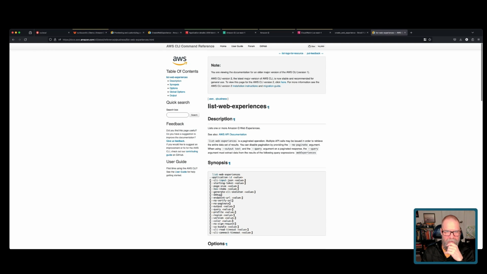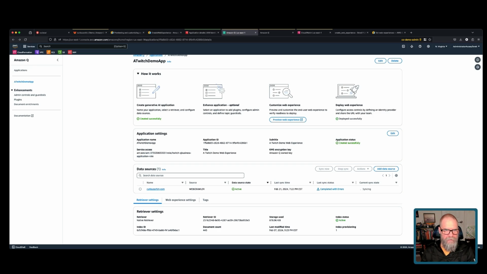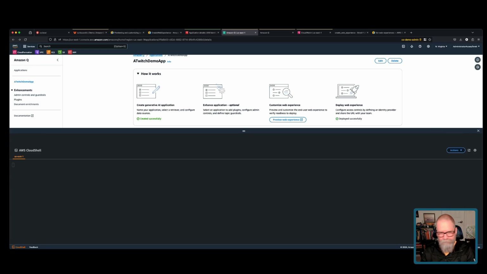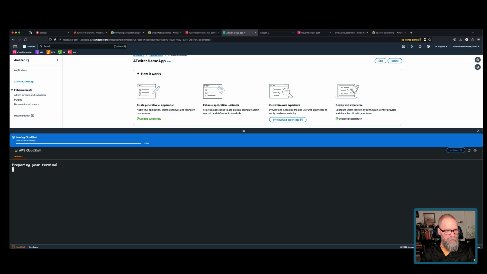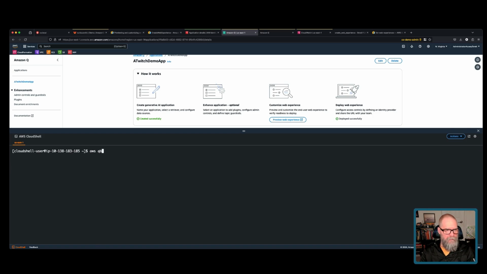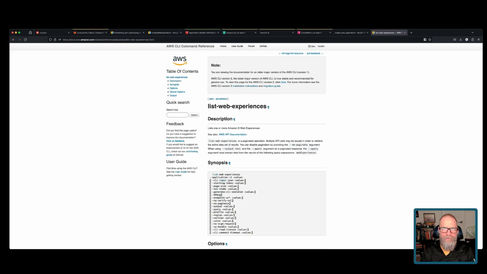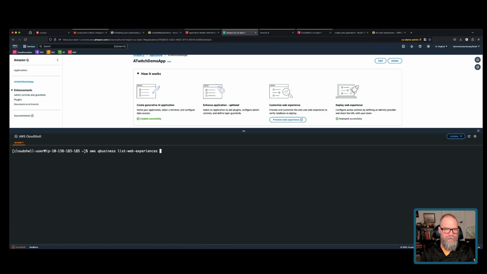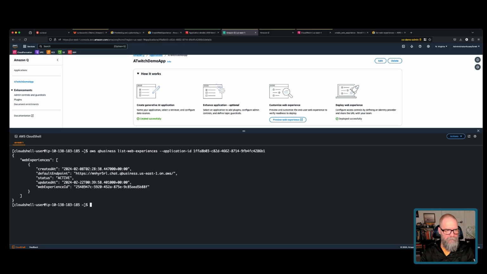So in this case, we just need to do an application ID. So let's go here. There's our application ID. If we pull up Cloud Shell, I already forget what it was. List web experience, list web experiences. And then it was what, dash dash. Okay, so there's our web experience ID. It says its status is active.